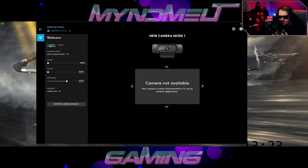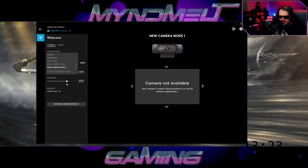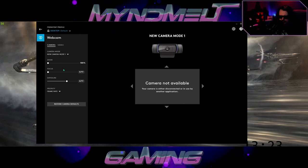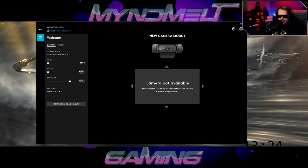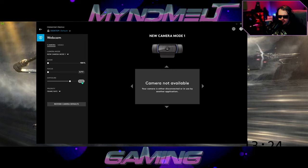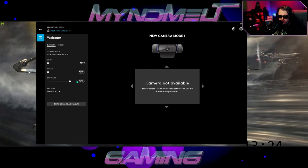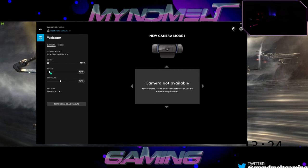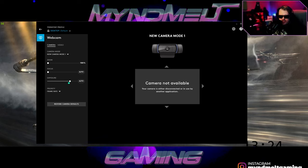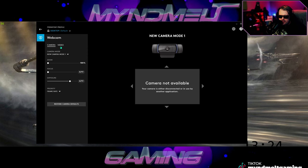Go to Camera, then Camera Mode, and click the little down button. You're probably on default or streaming video call — just click 'Add a New Camera Mode.' Once you've created your new camera mode, take your zoom button all the way to the left. Uncheck autofocus and auto exposure — it may make your video look really dark right now and that's fine. Take the focus all the way to the left on zoom, then bring up the exposure until it looks right; for me that's about 75 percent.